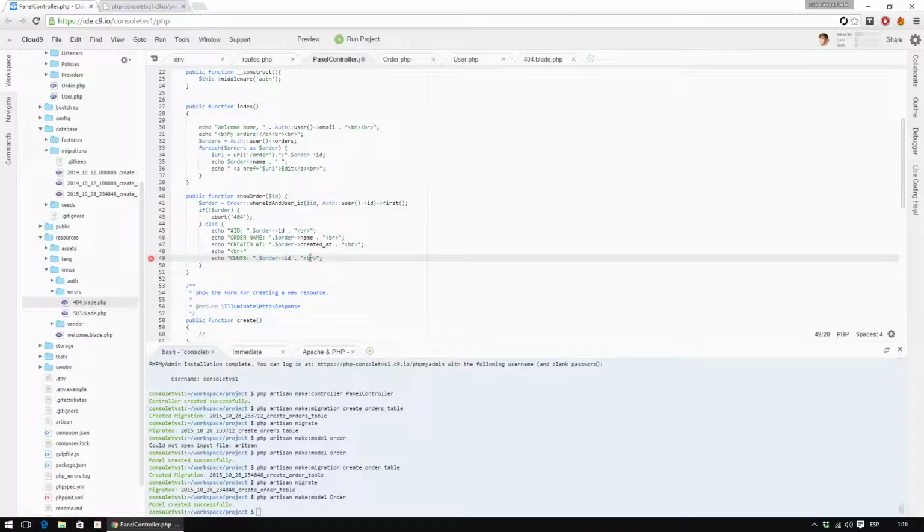You can actually display yourself, or you can do a magic query, I mean the relationship query, which will be order user name, or even email.